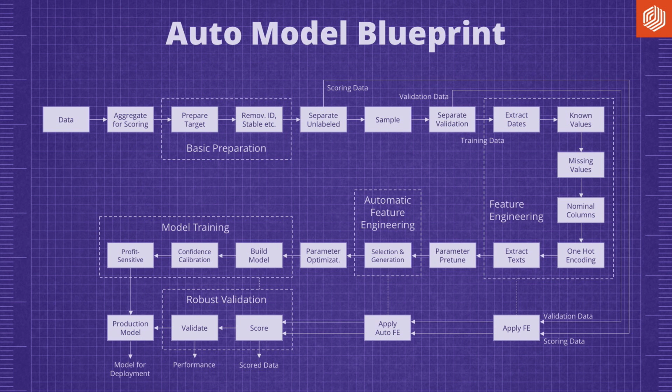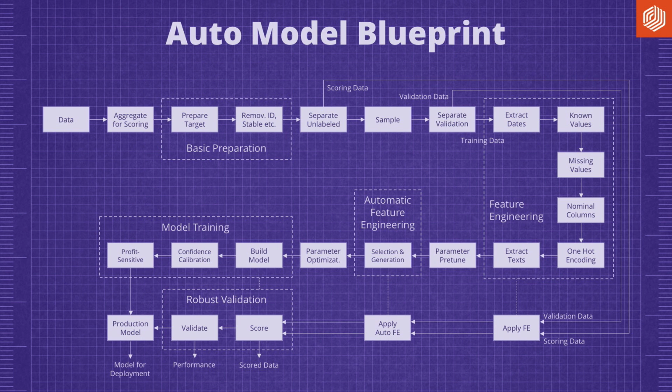So obviously the data comes in, and then we start what we call basic preparation. We prepare the target column if there's need for that. We then remove some of the columns, for example, stable columns, ID-like columns, etc. If you already used automatic cleansing and turbo prep, there is typically not much need for that, but that happens first. So there's a bit of automation going on there. Then we separate the data into training and testing sets, validation sets, and so on.